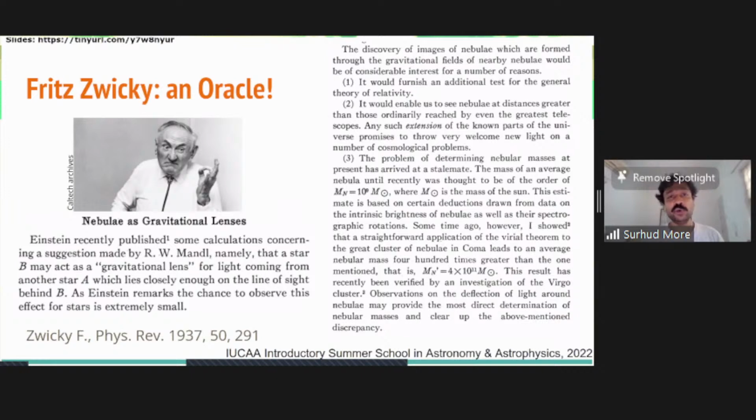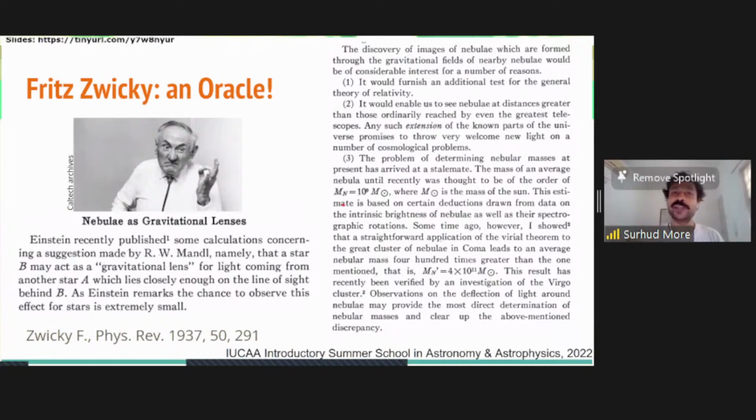And so he said, why are you worrying about the deflection of light happening because of just these stars, when you can also try to look for the deflection of light happening due to galaxies? If you look at those kinds of deflections, those are pretty large. And so you should be able to observe something which is much more remarkable than just this kind of lensing due to stars. And he listed a number of things that can be done.